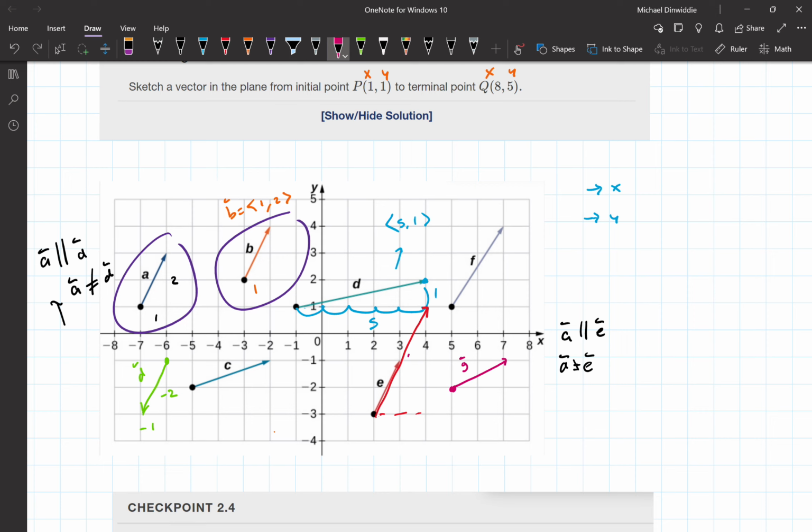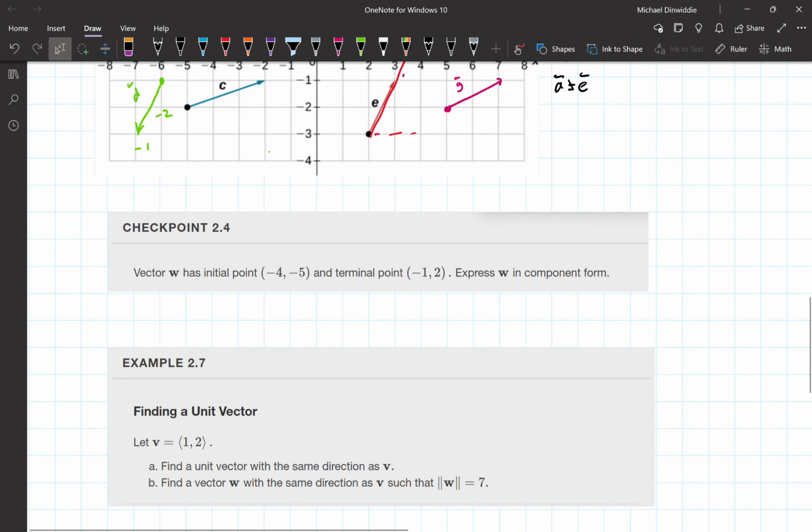If they can't, or you have to rotate it or do anything to the direction or the length of the vector, then they're not equal to each other. Okay, we'll do two more and then we'll head you out of here because this is a long video now. But this is going to be vectors, and we're going to talk about a very simple one here.